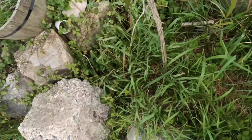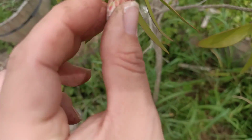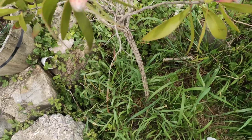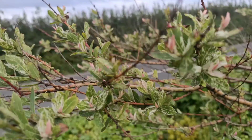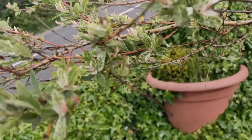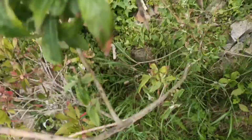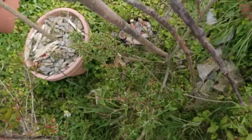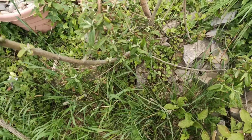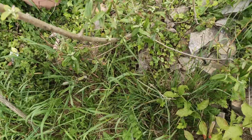Oh, this is a really pretty tree. Only a small tree, but these are going to be really pretty soon. I think more August time they come out. Not 100% sure. As well. Flamingo tree. This is a weeping willow tree. Okay, it's died out at the top by here, but it's still grown branches out. So I don't know why. Maybe I should have trimmed it a bit better. I left it a bit too long, I think.